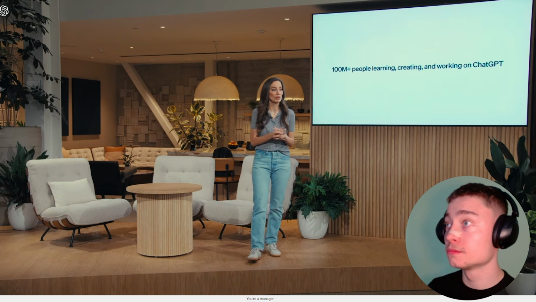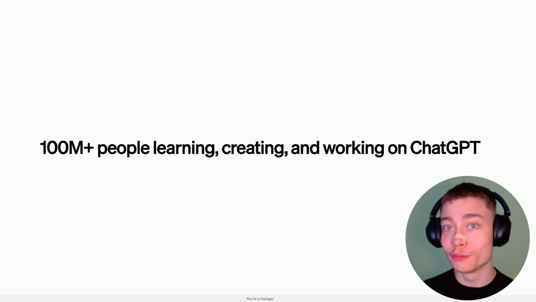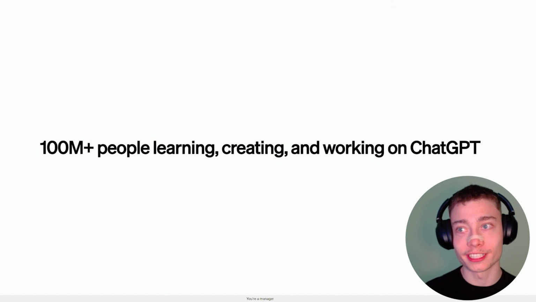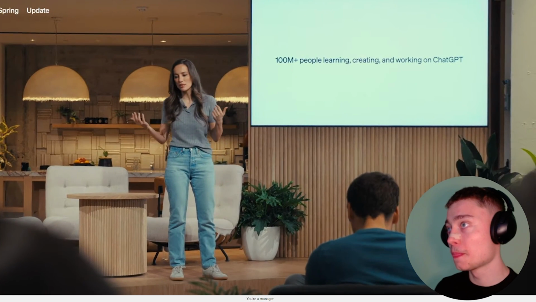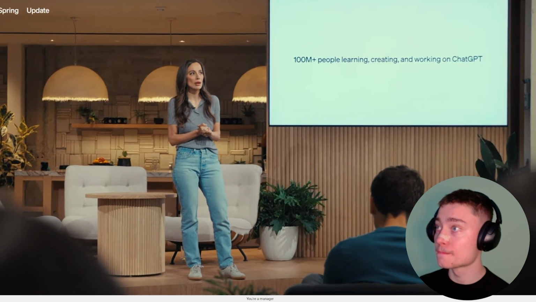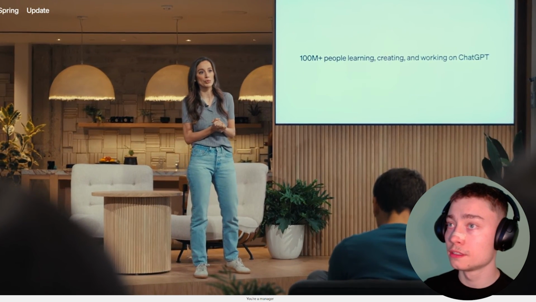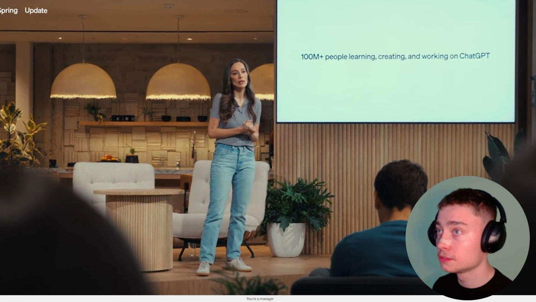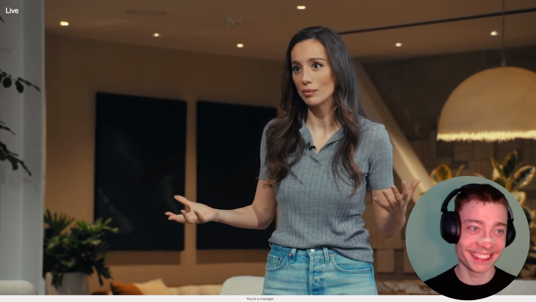Today, we have more than 100 million people in fact, they use ChatGPT to create, the growth is slowing down. Learn. A bit concerning. And we have these advanced tools that are only available to our paid users, at least until now. With the efficiencies of 4o, we can bring these tools to everyone. How many people will cancel after this?